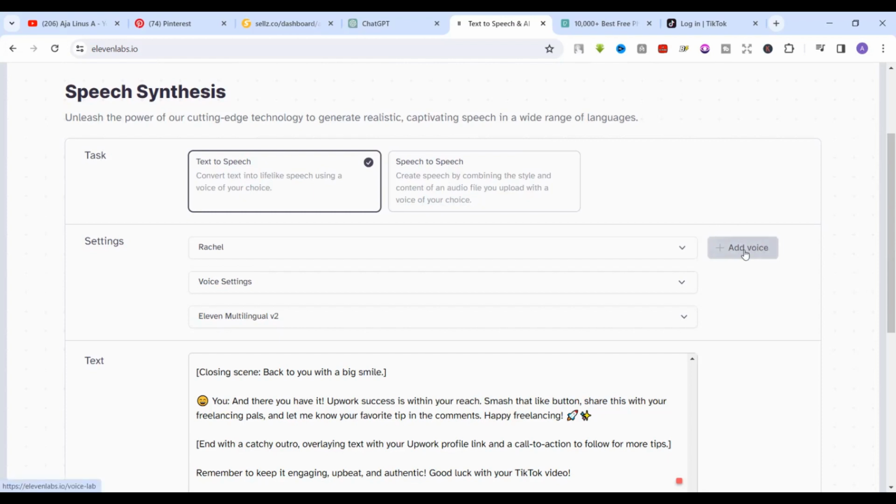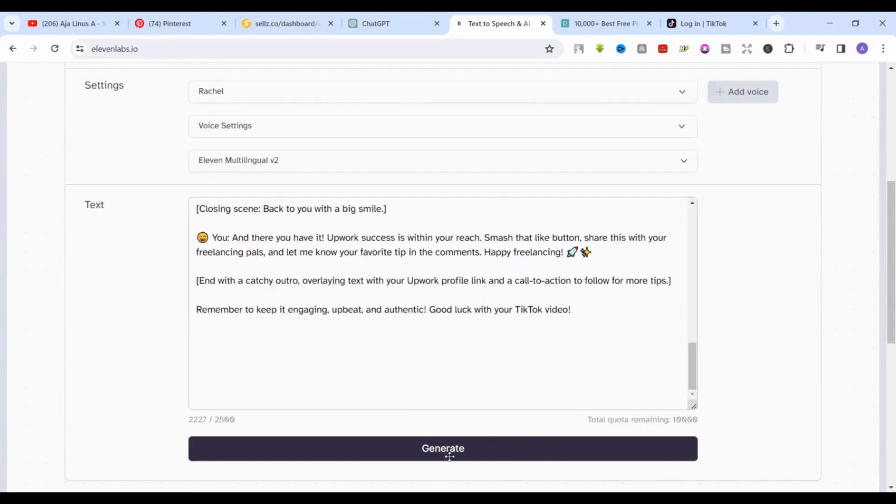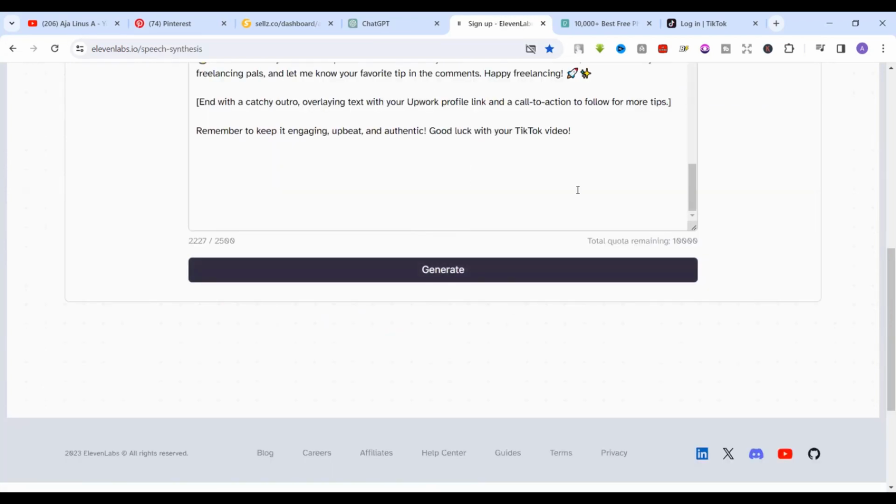That means you're going to read this script out by yourself. Use your phone, record this voice, come to add this place, then click here, upload your own voice into this 11 Lab. So when you finish, you click on generate. When you click on generate, it's going to generate voiceovers for you.